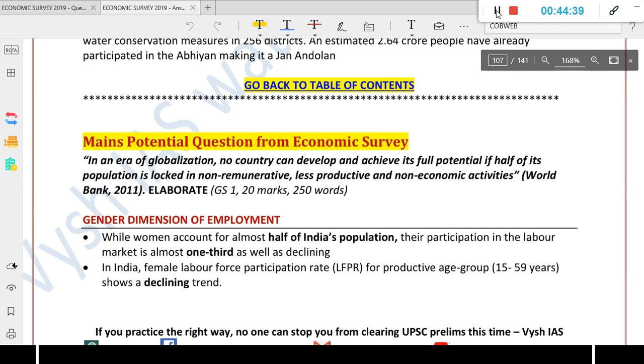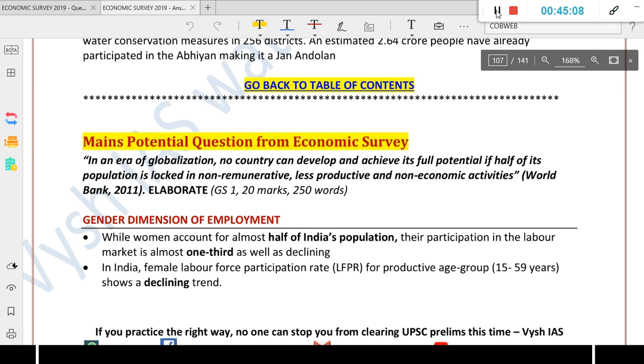First thing, when you read this in a mains exam hall, you should understand in what context it is told. This half of the population, what are they referring to? They are referring to women. Okay, like in India, whatever you do, all this growth and schemes, but if half of your population, 50% of your population, are sitting at home and doing only domestic work, not contributing to the economy, then this thing won't grow. In this era of globalization, it won't grow. So first thing is you have to catch the concept. If you have read this at least once, only then will you know that they are talking about women. So that is point number one.